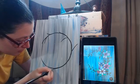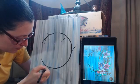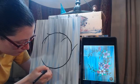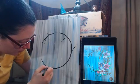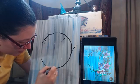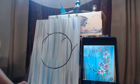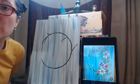Keep this going. Oh, it's quite windy again. It's been really windy the last couple days. I don't remember it getting as windy as it's been. It's kind of strange. Okay, cool. So we got our curve. Looks cute enough.